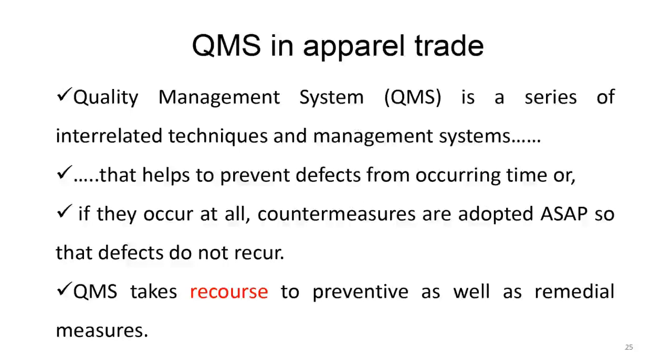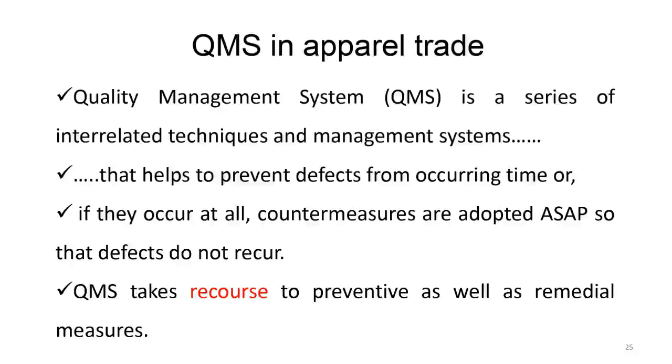And once the quality control people start finding faults, sir, these problems are coming, then immediately there has to be action taken by the supervisor and the production manager. That action is: what is the problem? Why is that problem happening? Is it because of the person or because of the machinery or some other system or some other reason? And then address that issue immediately so that further defects don't come up. So this is very logical, and this is the system which is followed in apparel manufacturing trade.